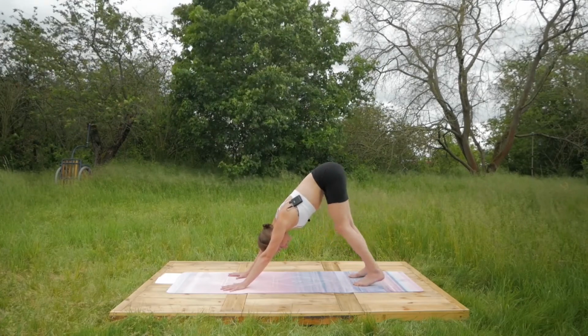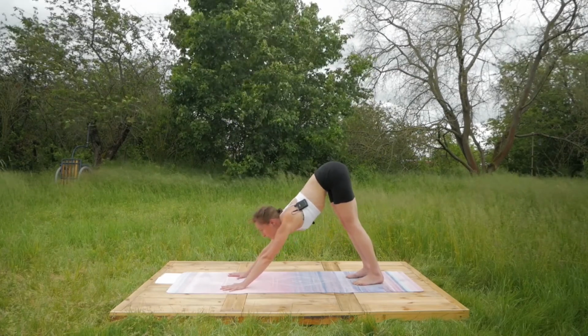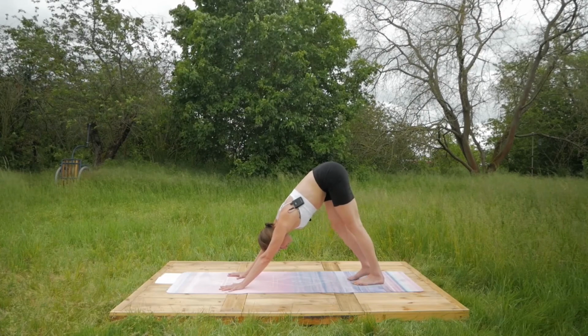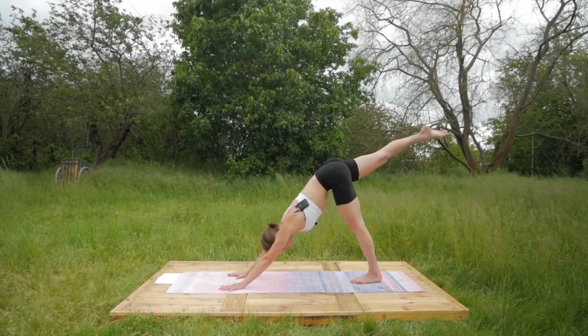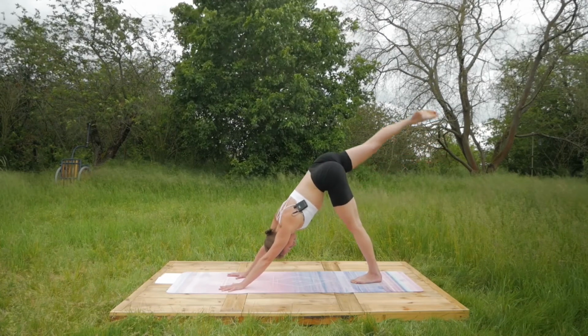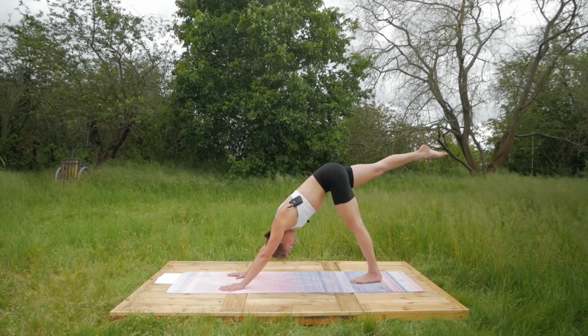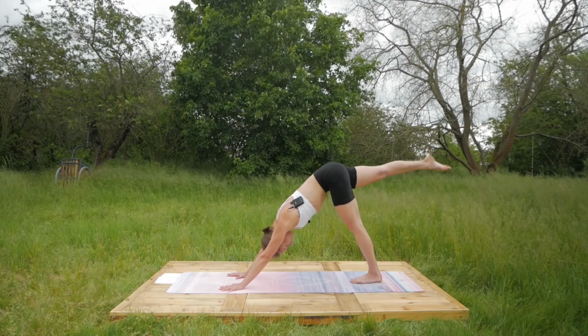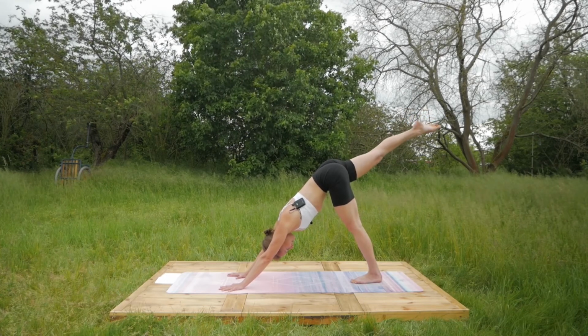And then set the feet in a comfortable position. Maybe the heels are up or maybe they're touching the floor. Connect your feet in the middle of the mat. And on your next inhale, lift your right leg up. And here also make sure your right hip is not lifting up together with the leg. Actually, right hip is on the level with the left and just the leg is lifting. So you're feeling the right bum cheek tensing.